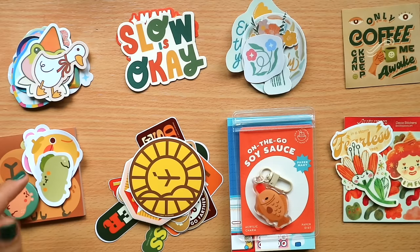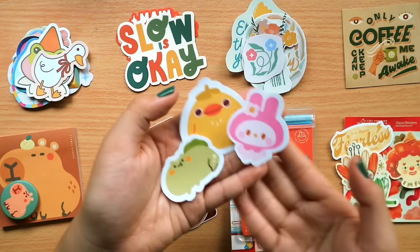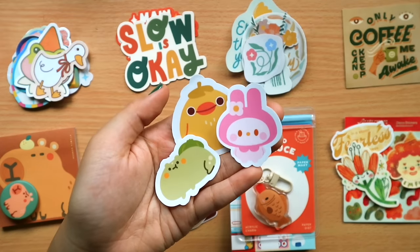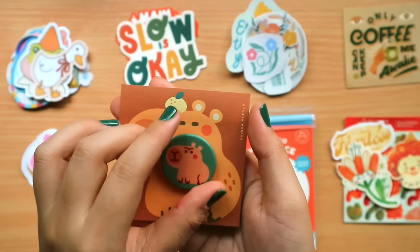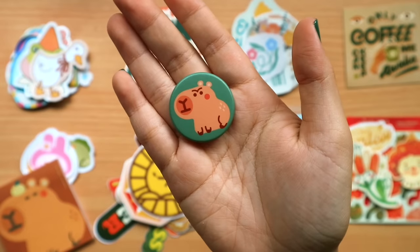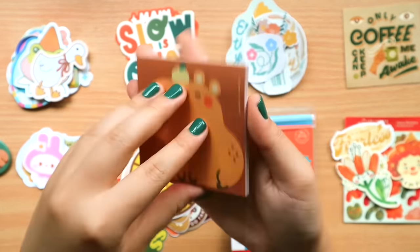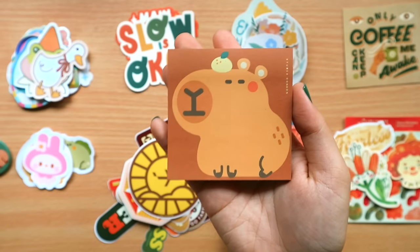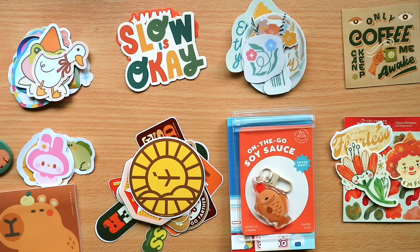Last in this bunch, I've been a huge fan of Studio Don Don for a while and it was lovely to meet him in person. He gave me extra stickers — there's a really cute Charmander-style one I stuck on my sticker insert. I got an 'I'm Fine' duck sticker and an adorable capybara with an amazing unibrow — so cute! There's also a button pin I'll put in one of my pouches, and a sticky note pad I'm now using for all the notes I send to friends. Love the mood and color scheme.